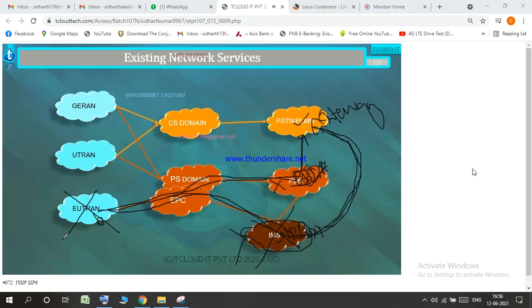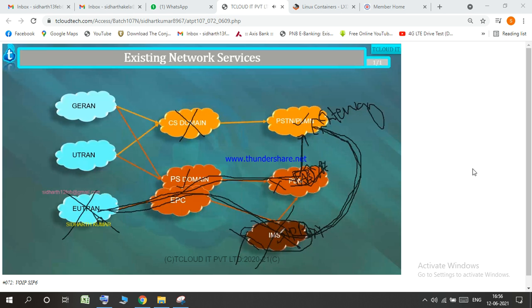So when all the worldwide operators raised their voice and said that they outrightly reject the LTE environment because it does not have direct PSTN and PLMN connectivity, and that by removing the CS domain existence from the network they did not like the solution at all. We don't want a pure PS domain, even though it is an improvised PS domain. We don't want it because it is not going to be beneficial for us in any way, because the IMS network is not developed. If it is developed, it is well and good, but it is not yet developed. It is a big domain to be developed for making the SIP calls go to PSTN and PLMN, which is a long shot for the operator.